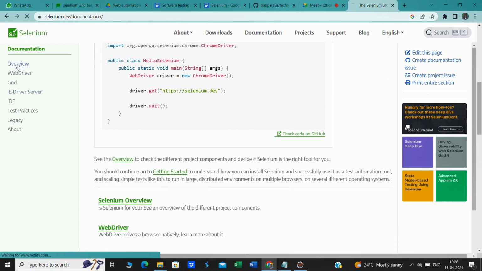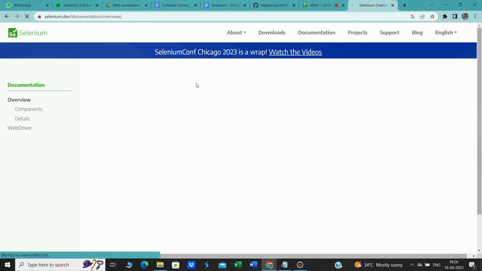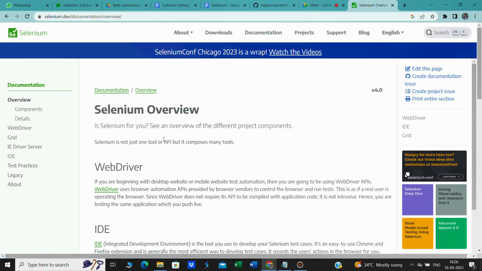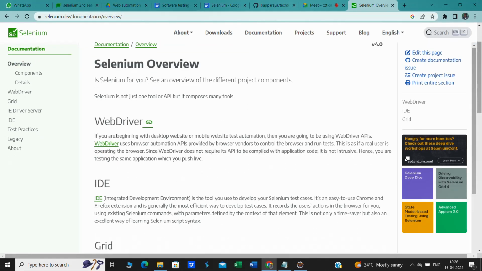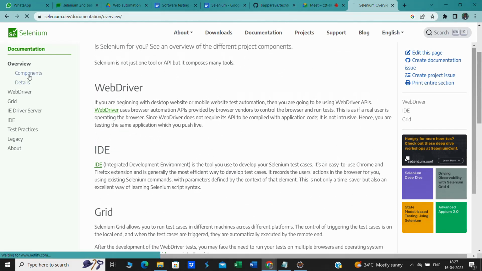If we go to the overview, Selenium 5 is really an overview of the different project components. WebDriver: if you are beginning with desktop website or mobile website test automation, then you are going to be using WebDriver APIs. It uses browser automation APIs provided by browser vendors to control the browsers and run the tests. Here we have components and details, everything.